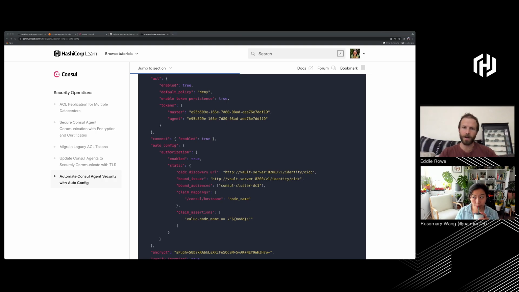But you'll have another section right around that called autoconfig. And autoconfig can be set up in 2 different ways. On the server side, autoconfig is set up as an authorizer or an authorization service. And so in a Consul server config, you'll want that authorization service to be able to ingest and validate these specific JWTs that come in from the client. Okay. So there are different attributes you'll have here within the authorization service. Firstly, you'll set it to enabled, and then you'll set the static block.